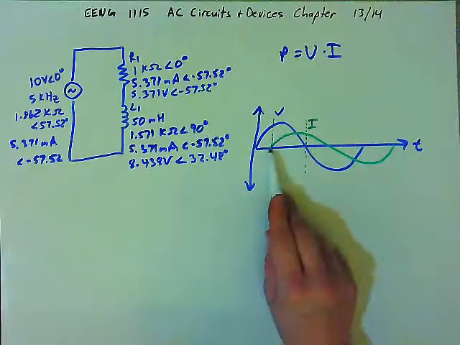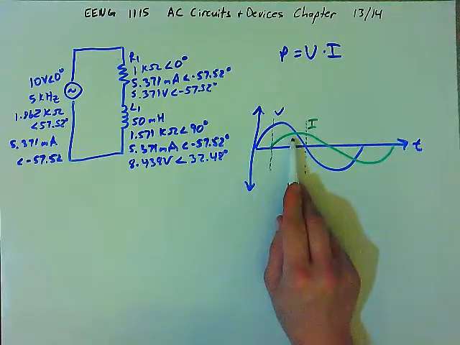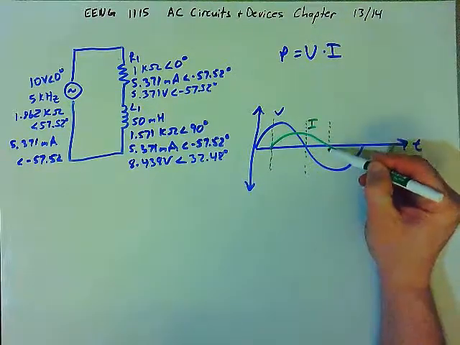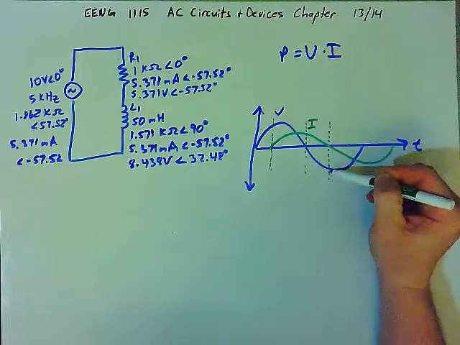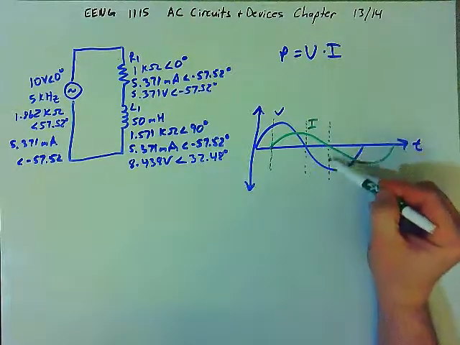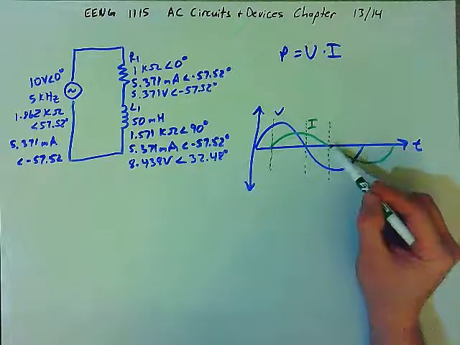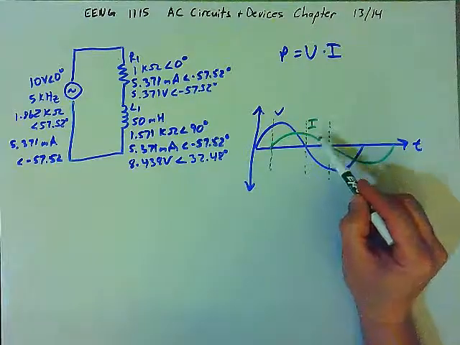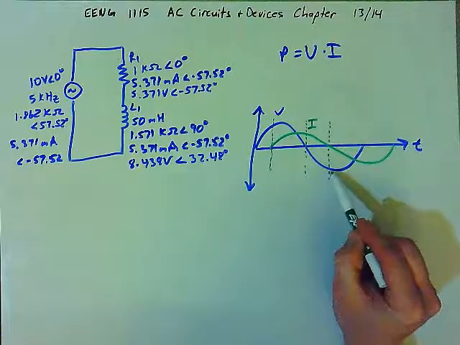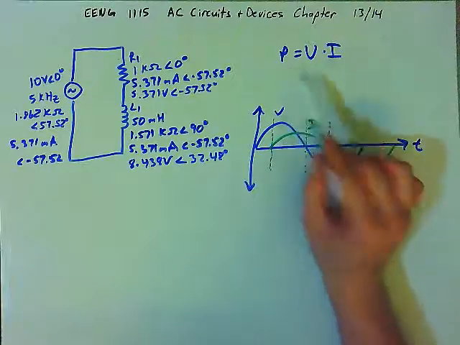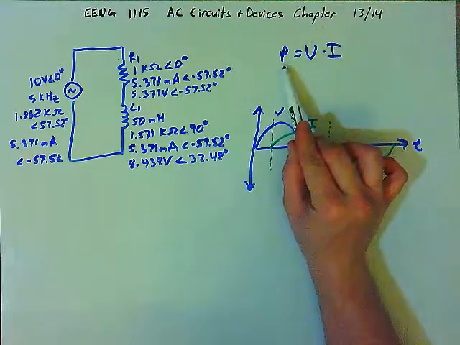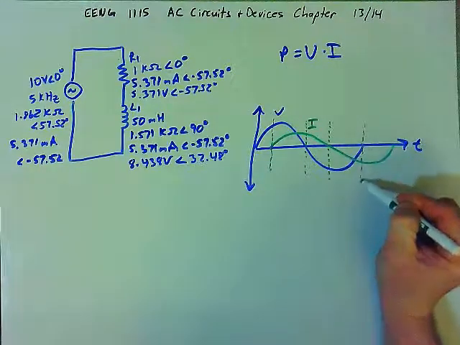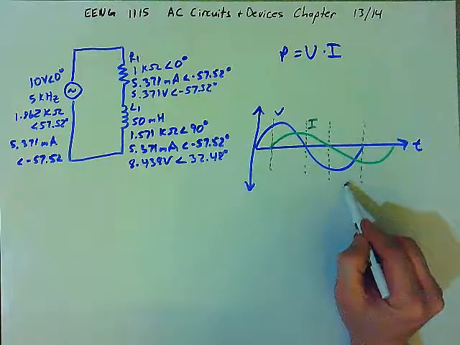But between these two points in time, the voltage and the current are both positive values. So here the power will be a positive value. At this point in time, the current is 0 again, and the voltage this time is negative. And so at this point in time, the power will be 0 because the current is 0. But between these two points in time, we have the current being a positive value and the voltage being a negative value. And so if we multiply these together, between this time interval, we expect the power to be a negative value. And again, from here to here, the voltage and current are both negative values.